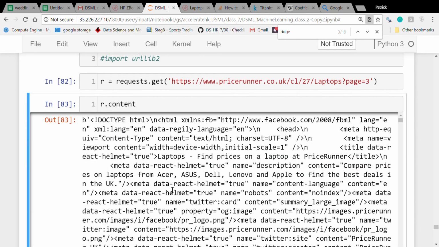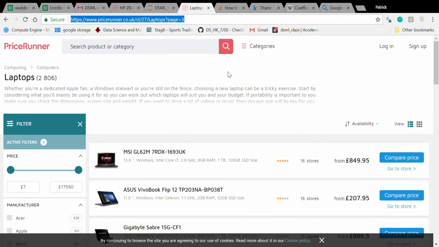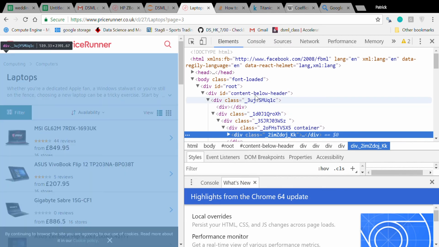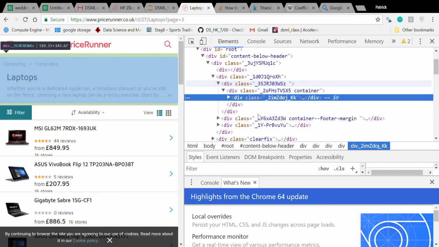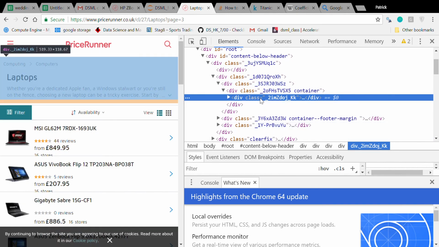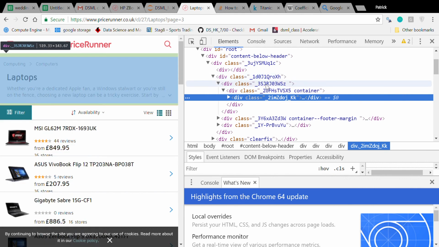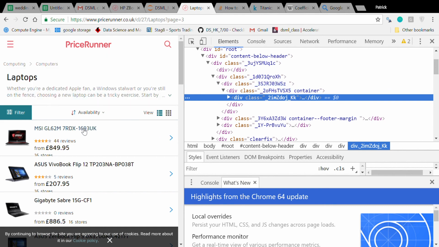If you wonder what this messy information is, go back to the page and go to inspect. These are what you just saw. These are called HTML. You can see every website is built on a skeleton.